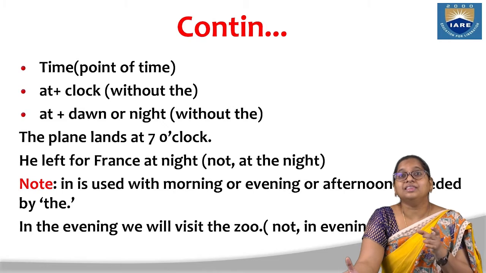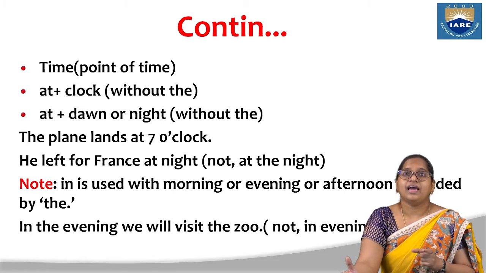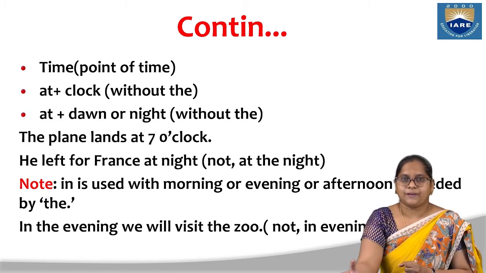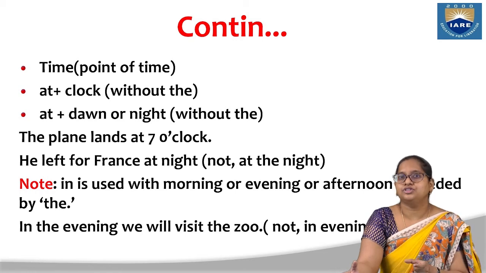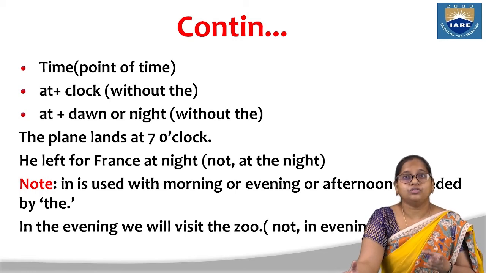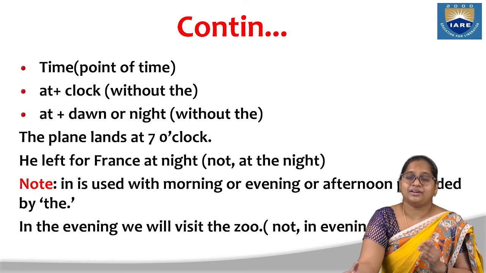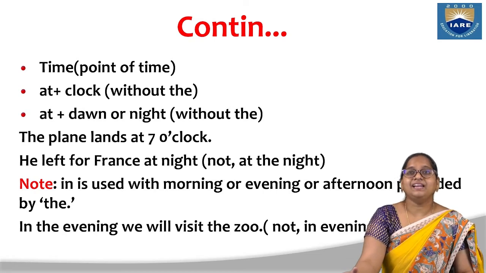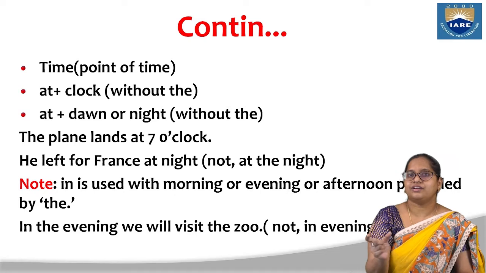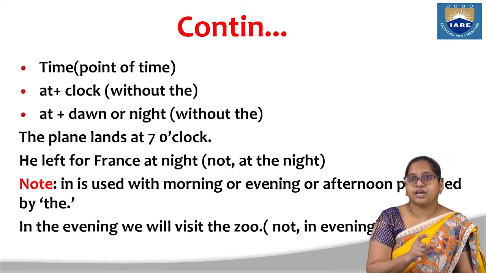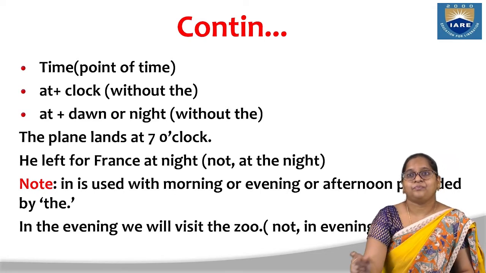But you don't use the definite article. You don't say at the. You use at dawn, at night, at daytime. But you don't say at afternoon or at evening. You use in when you are referring to those. The plane lands at 7 o'clock. So you are referring to some point of time, and you can use at.